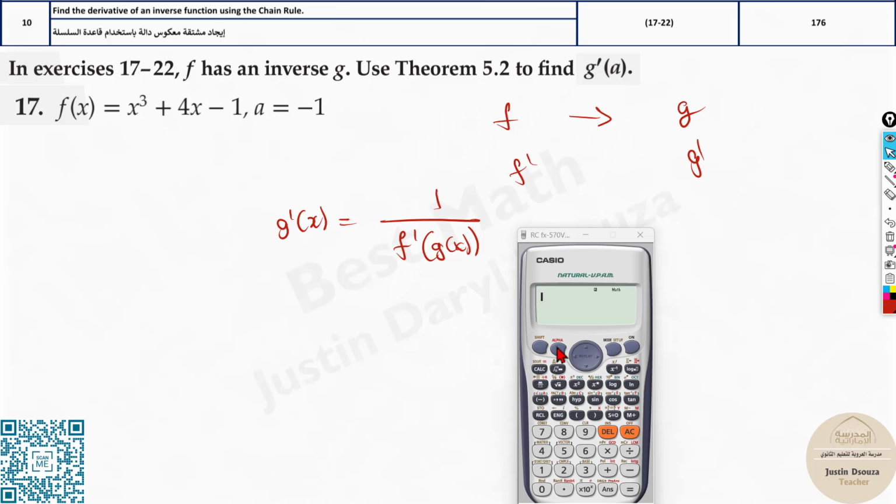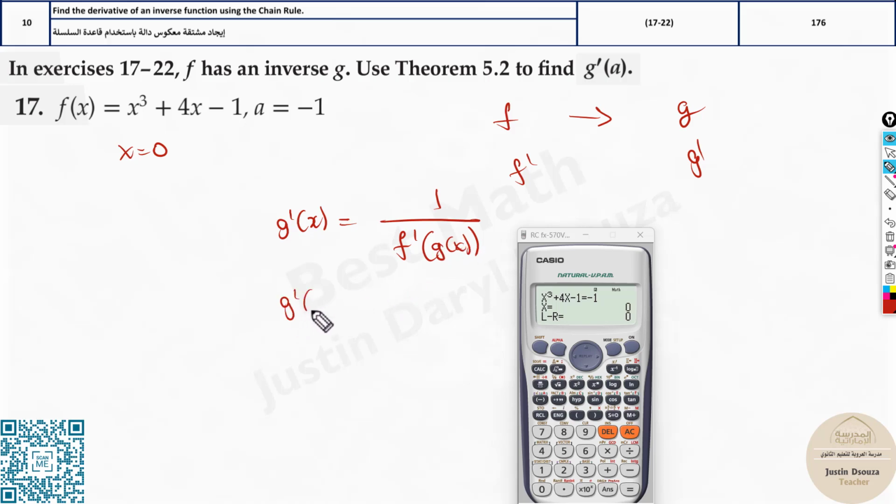All you need to do is type the given function over here, x to the power 3 plus 4x minus 1. Then equals to whatever is given over here as a value, you just put it as minus 1, shift and solve. And what is the answer here? You're getting 0. So x value is 0. We got x is equal to 0 for this particular function. Now this, whatever you get, is basically g of x. I will tell you in a minute why and everything.